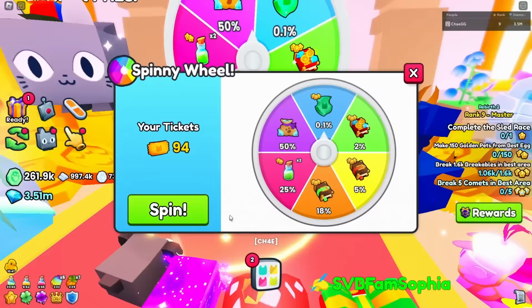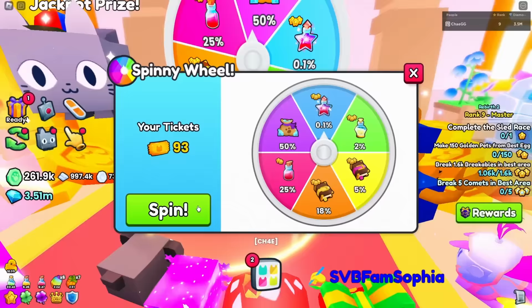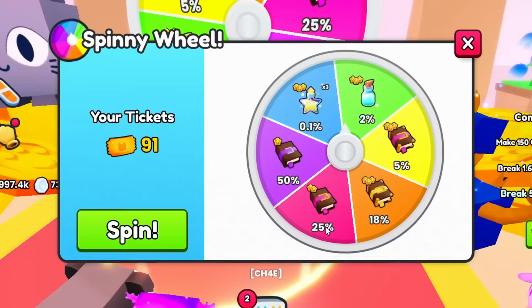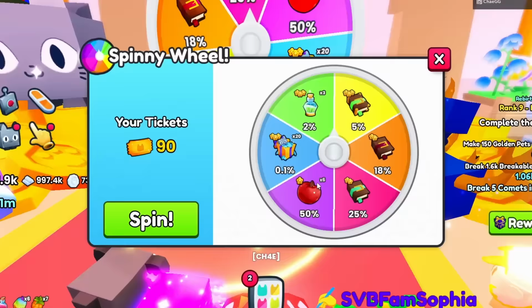Ooh, fortune for 2% would be insane. Lucky eggs 4, we'll take it. Is there anything crazy here? No, there is not. We roll it again. Ooh, oh no. Anything nuts in here? Not really. Some of these wheel spins are just not giving you anything really that good. You know what? 20 large gifts? If we could get it, that'd be amazing. But sadly, no, we get speed 3.